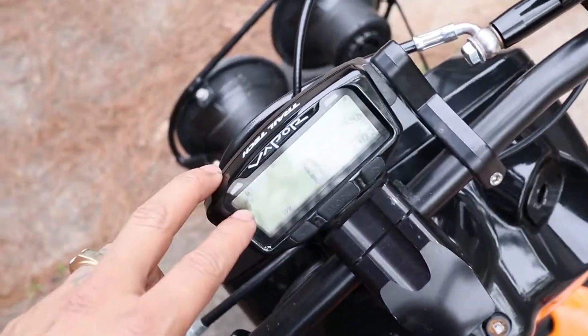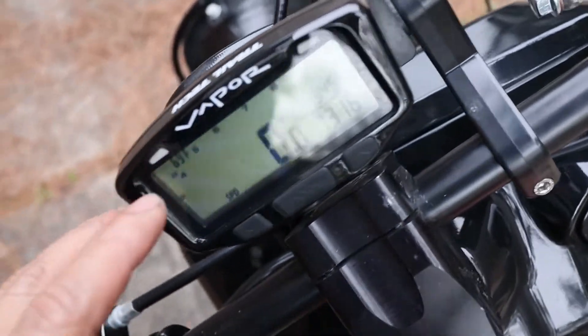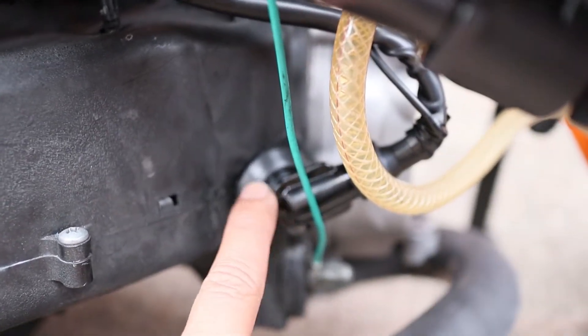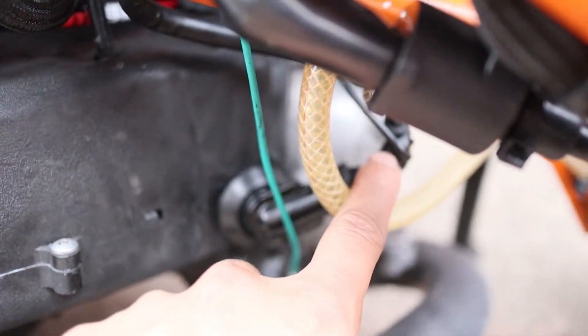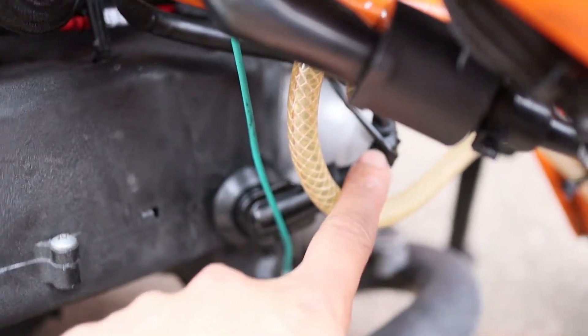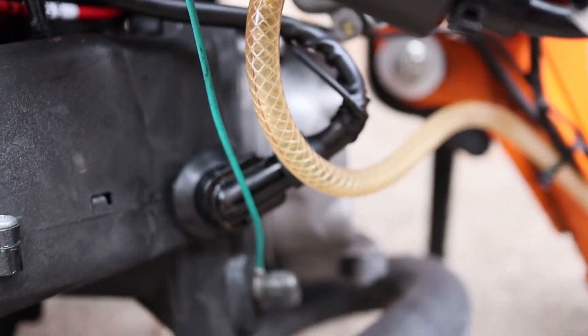I forgot to hook the power to this — there's a battery in here already but it'll eventually run out of battery. Then I found out my spark plug — the cable that I had before had a nick in it. So I recut it and put it around here and now my tach reads better. That's good.